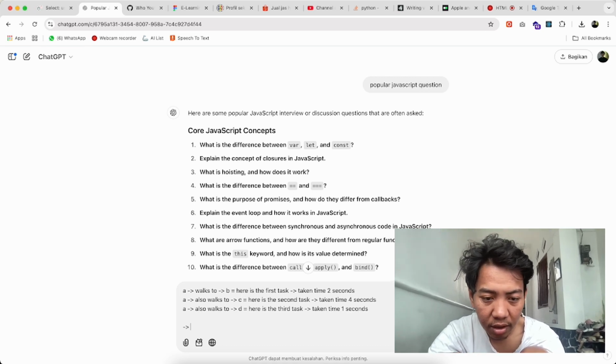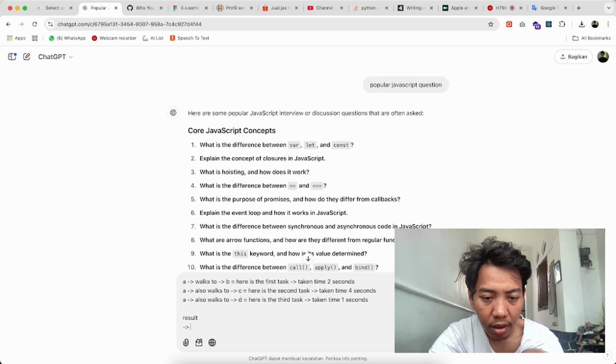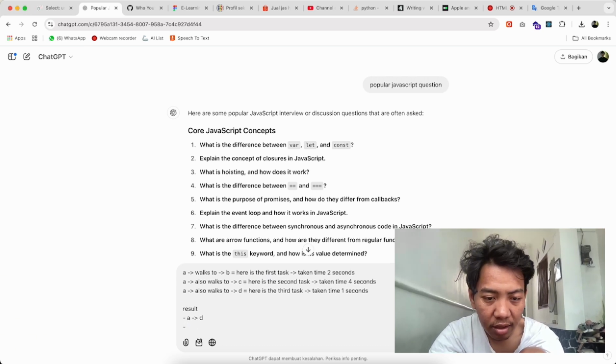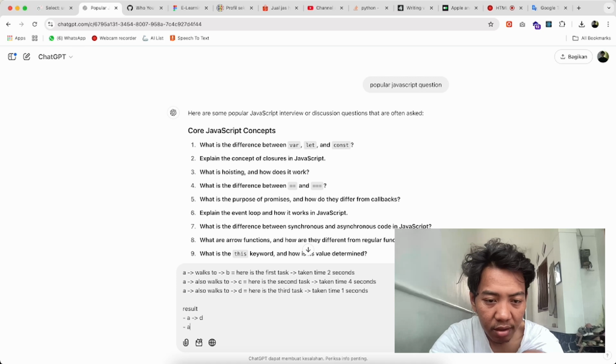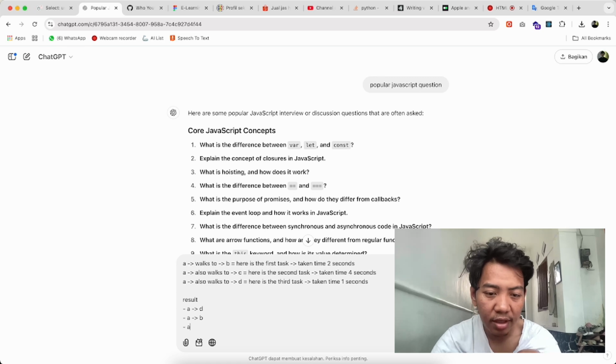So the result will be A into D, and the second is A to B, and the last is A into C.